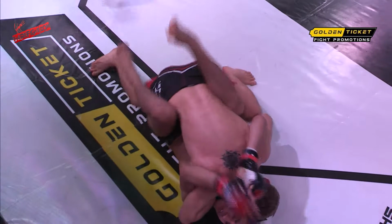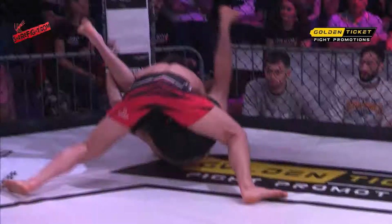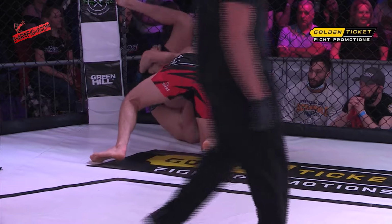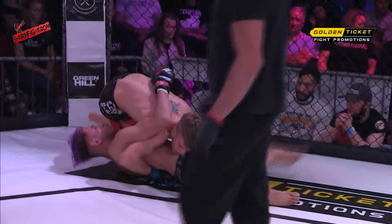He's still being controlled, but he has been able to get himself from having his back taken to being in guard. So that's positive. He's really advanced his position quite well. But now let's see if Swain just rolls him to the side, into side control. Yeah, he threw his legs up there looking for something, and Stafford's used that to force him up against the cage. And now Stafford looking to try and get positional advantage, swings round. Yeah, a big hammer fist there that just missed, so that'll lock out some power on it.